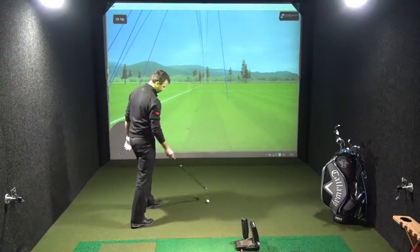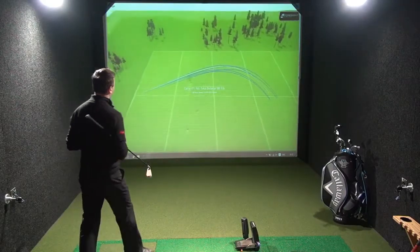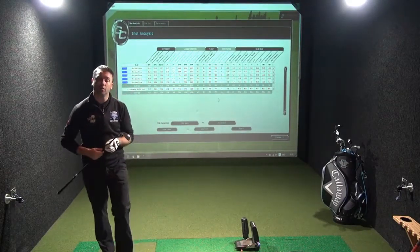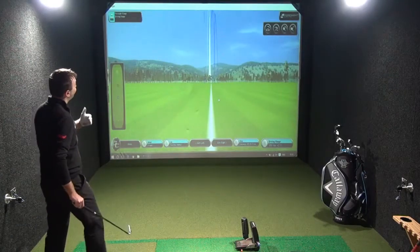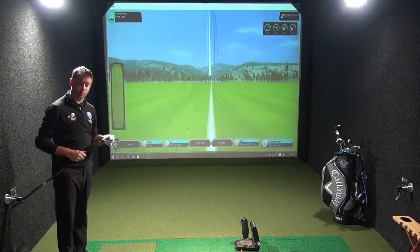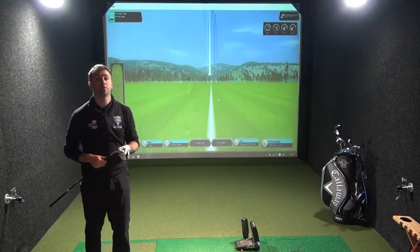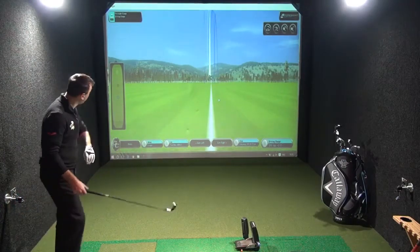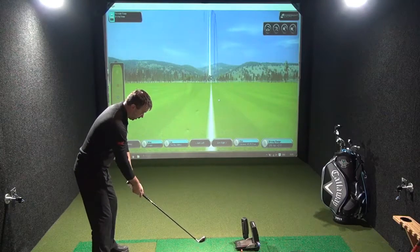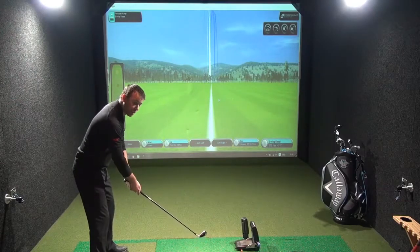Feels great. Got those wow ball speeds off the face, which is good — that's the XR technology, which is really good. Most of the family has got that for this year as well; the new Apex CF has got that face technology too. First shot, very impressed. You can see the higher flight from the weaker lofts — that one's gone out of the screen. It's certainly doing what it says on the tin. Looking at the shaft, it's a very lightweight shaft, 68 grams — about just over 40 grams lighter than mine. But it feels great, very responsive, and certainly hits it nice and high, which club golfers need to get those high shots landing softly into the greens and carry distances over the hazards.